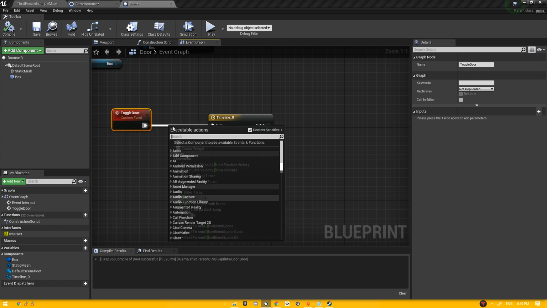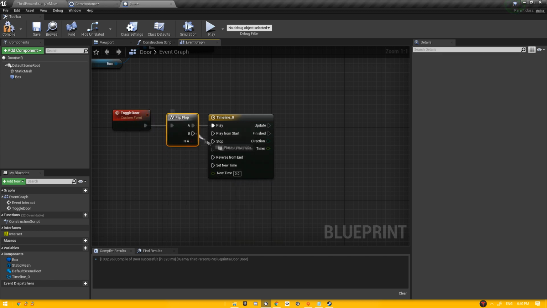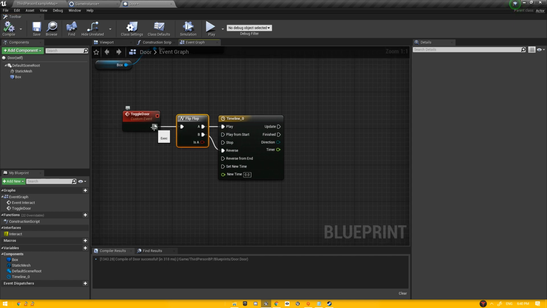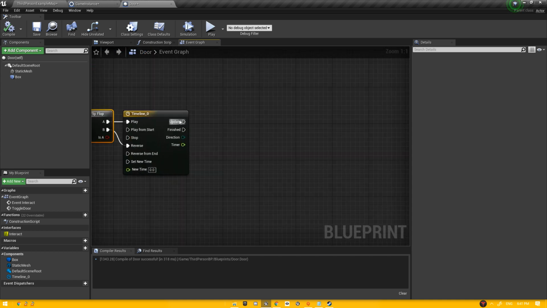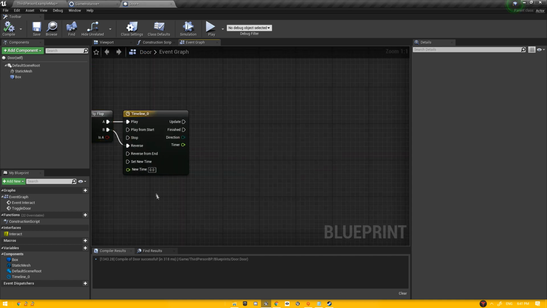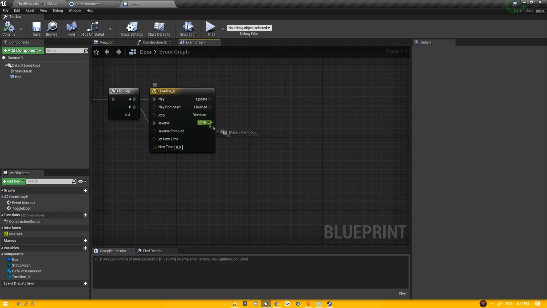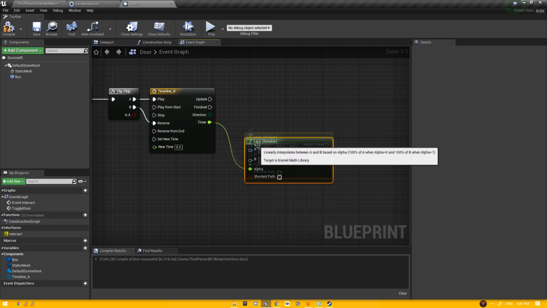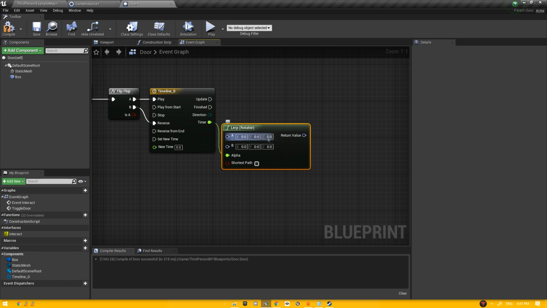Since we're toggling the door, we're going to flip-flop. You should know what a flip-flop does. If you don't, basically, every time it's called, it's going to flip between this and flip between that. Now, update. For our update, we're going to lerp rotator. B is going to be, our Z will be 90.